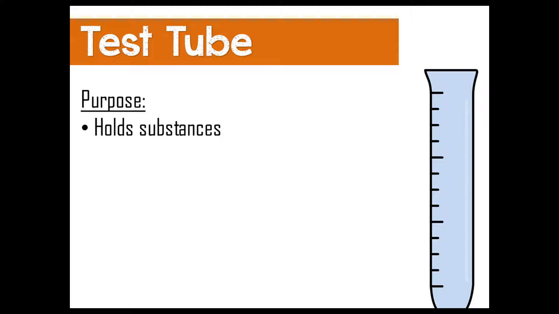Test tubes also come in glass and plastic. A lot of times you'll see little markings on the test tube. The purpose of a test tube is to hold substances for testing purposes. If you'll notice, test tubes have a round bottom, so they don't easily sit on a flat surface. Most of the time a test tube is placed in a test tube rack or held with a test tube clamp.